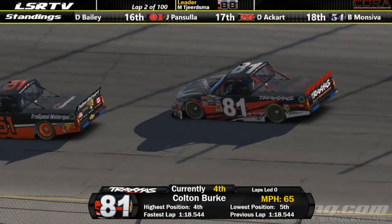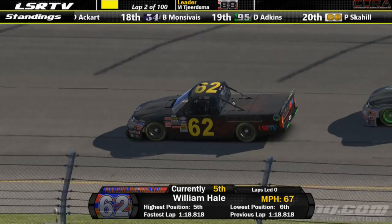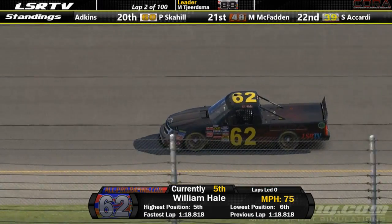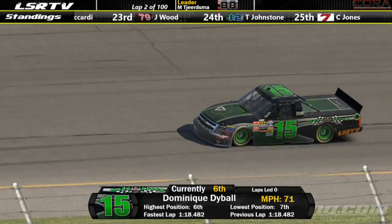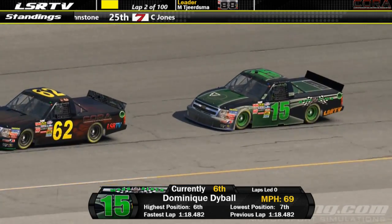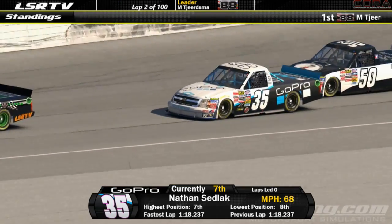Right now, the 42 of George Bark has come down pit road. He is in his pit stall. He just got down and away. Just slight nose damage on that machine. They banged it out, put a little piece of tape on it, and he's good to go. So again, not sure why the 32 truck's not using this opportunity to get a little bit more work done on that thing. That could be a real handful at speed.